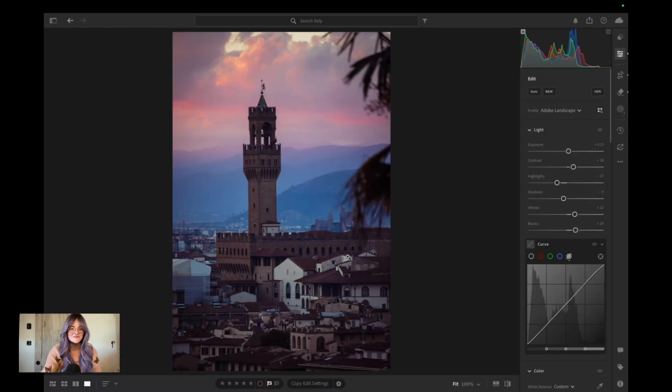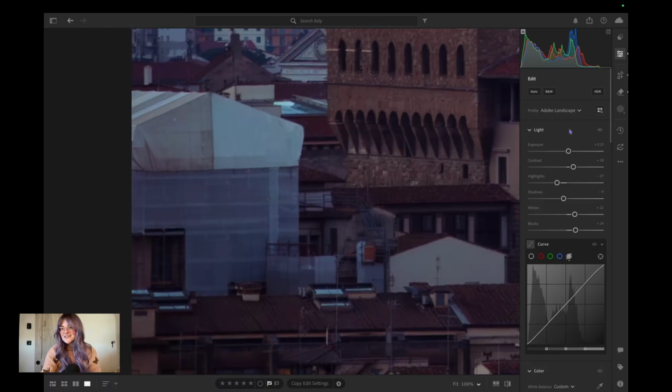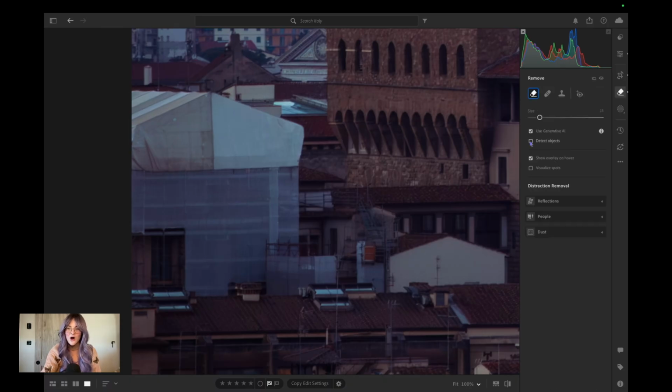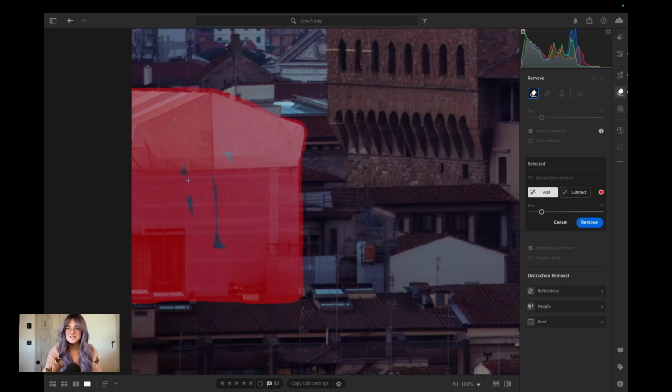But one thing that stands out to me right here, what is this? What is this ugliness right here? I just don't like it. So let's give it a go. Maybe it'll work, maybe it won't, you know? I'm going to increase my size. Now, the best thing that I can suggest for this is to just slightly go above the corners, because if it sees a face or anything, it will try and make another face or another building. So just try to get the object just slightly bigger than what it is. And then there you go. You can use the detect objects over here, it's actually this box right here. It just does wonky things when I do that, so I try not to do that.